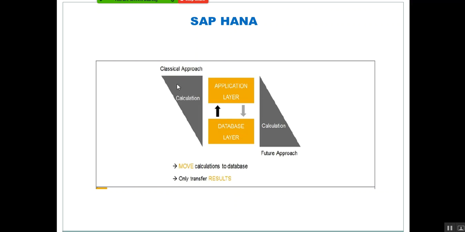But if you use HANA database or HANA server, then how is the workload between application server and database server? The database server is doing more work and application server is doing less work.